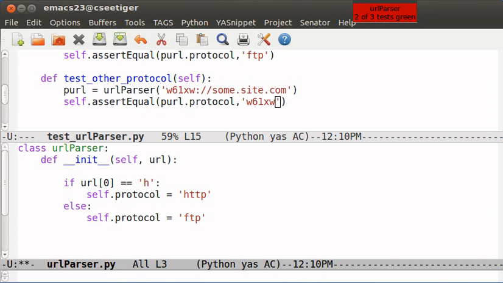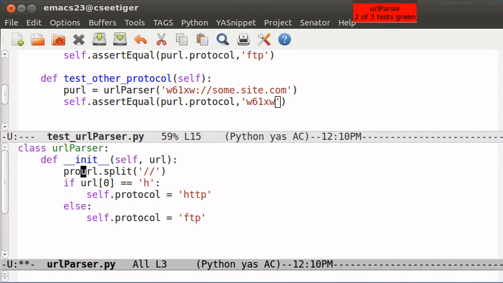So we need to split the URL, split where the double slash is, because that divides the protocol from the rest of the URL.